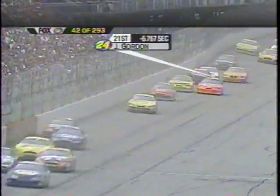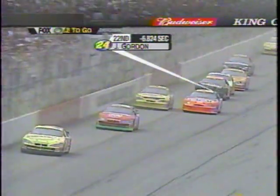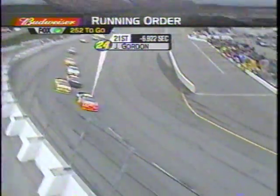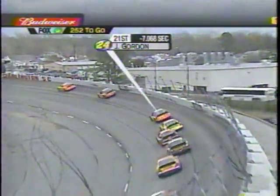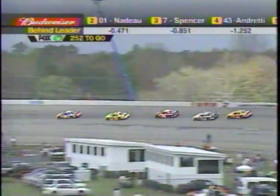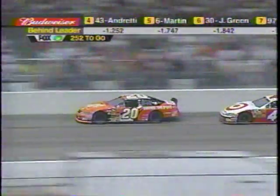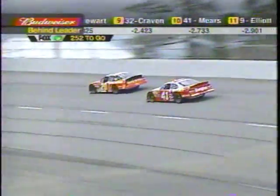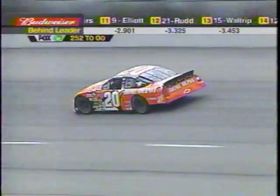The leader. Cars that made pit stops led by Jeff Gordon, coming from the back of the pack once again. Boy, it was almost a disaster again down this front straightaway here. Oh, Tony Stewart's in the wall off of 2. Straightens it up. I think that happened going down the front right here. Jeff Green put a big block on Tony. I don't know if they made contact or not, or if that was just getting up too high and getting in the loose stuff.